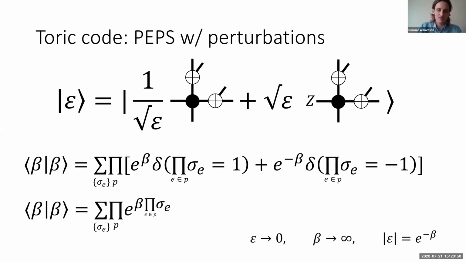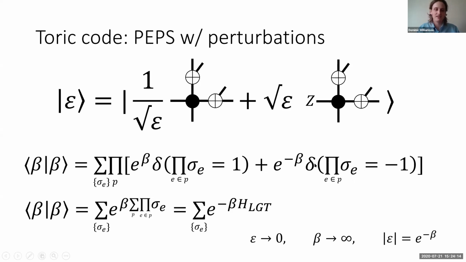Okay, and now if you just replace the previous equation like this, you'll see that basically I'm either going to get an e to the beta or an e to the minus beta factor on each plaquette. And you can just rewrite that in terms of the formula below. So essentially I'm just doing the sum over all configurations and a product over all plaquettes of this function, which is just a rewriting of the line above.